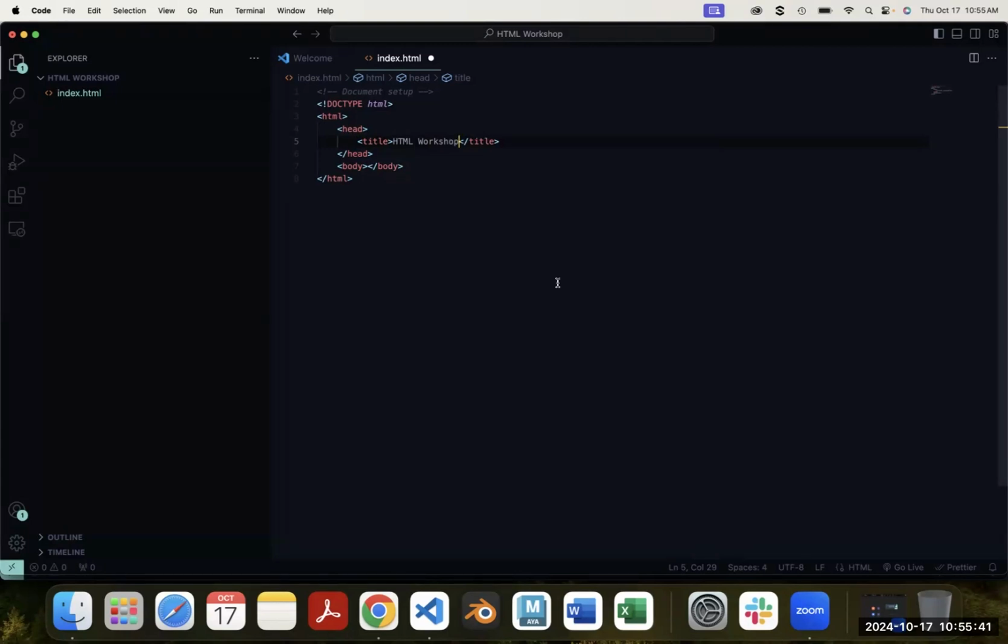Now I'm going to Command S, and I'm going to show you this live server extension. So near the bottom of your Visual Studio Code, you should see a button called Go Live if you install that live server extension. And when you click it, it is going to start running and open up a new tab. And this is our website.